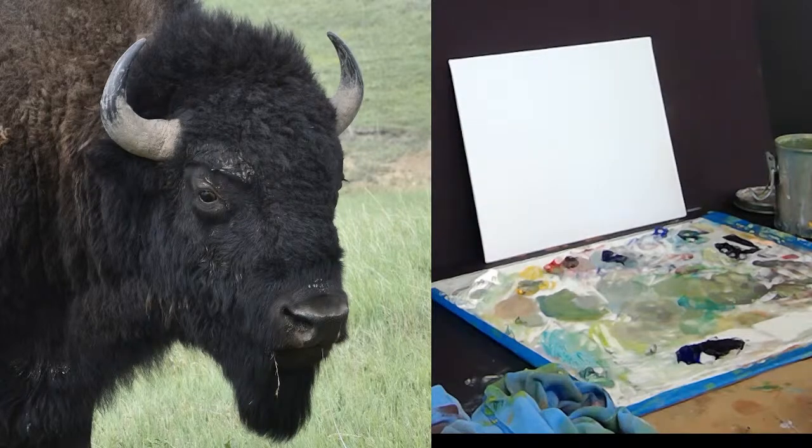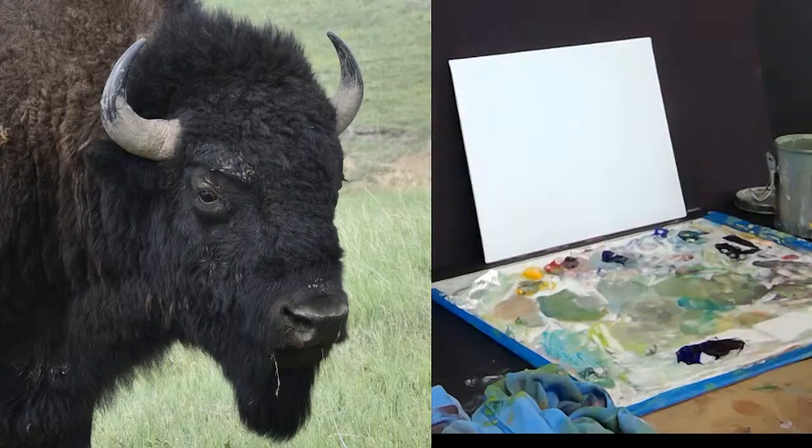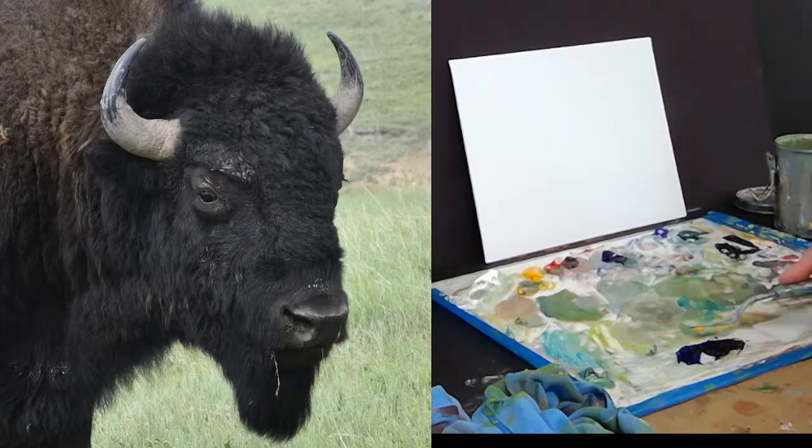I've been going through a disproportionately high amount of yellow lately, which is funny because I used to always go through a lot of blue, more so than the other colors. And so I just think that's kind of interesting. All right.